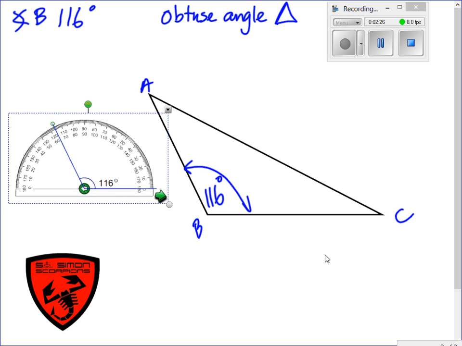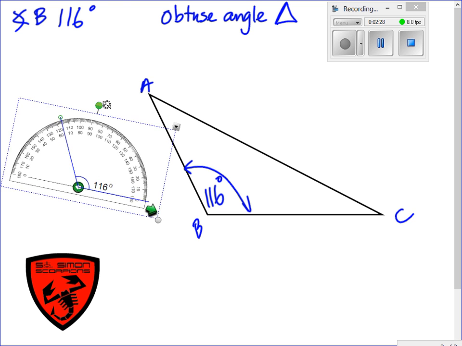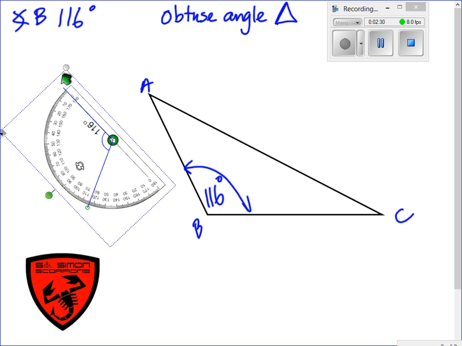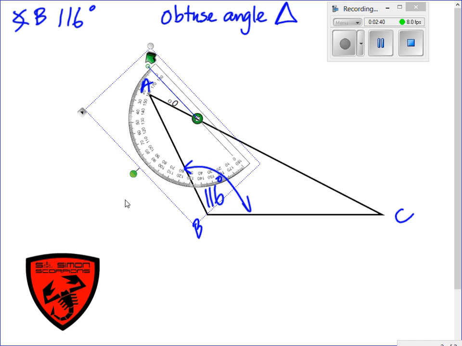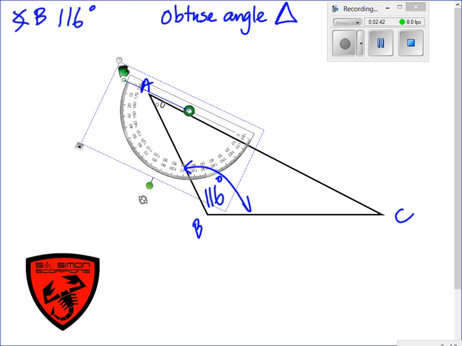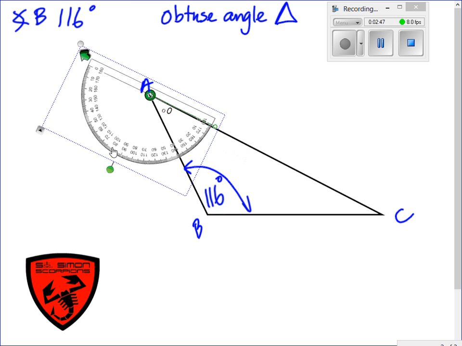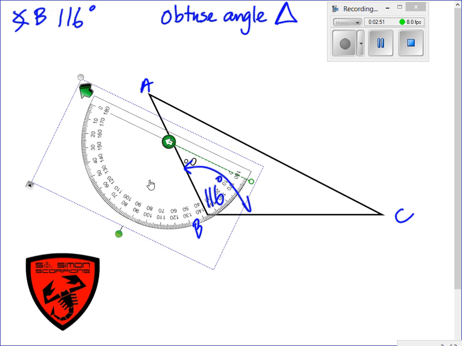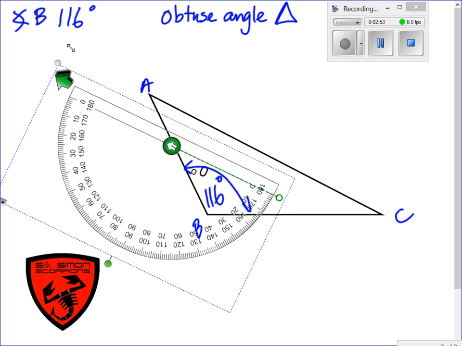So now we're going to measure angle A, and we're going to rotate our interactive protractor, like so. Let's just put it back to zero. We're going to move it over. Flip it on this side, line it up like so. I'll enlarge it a bit more so you have a clearer view of it.